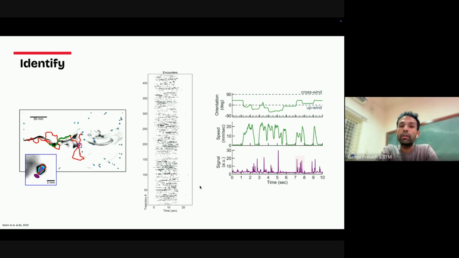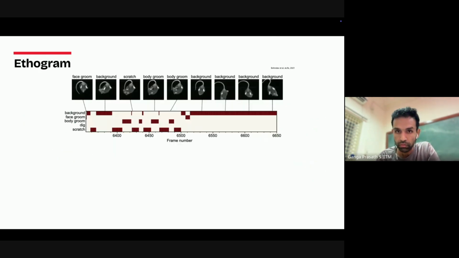Okay, so this is one way by which you can quantify the behavior of this insect. And then, of course, you have to look at this data and find how it's making its decision. One of the findings that they made is a stimulus response behavior based on the orientation of the smoke and how it encounters it. This insect is performing this action.